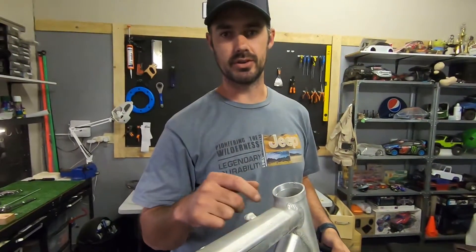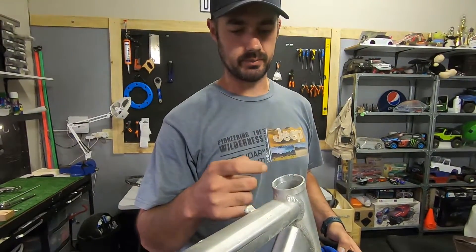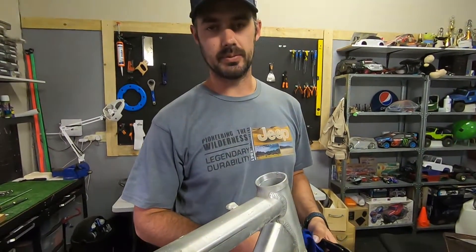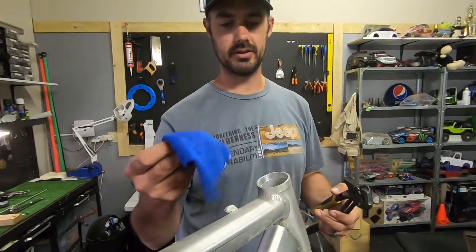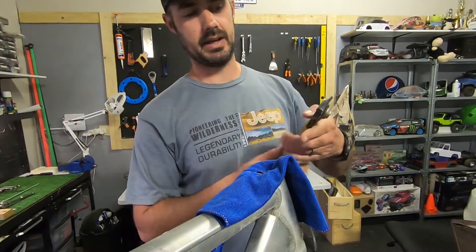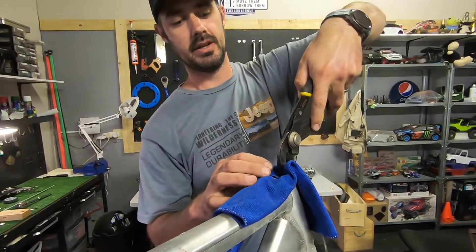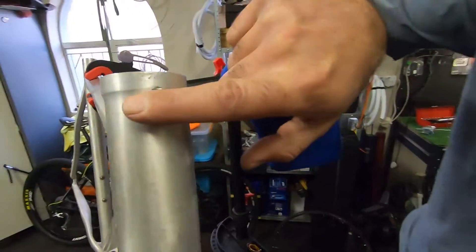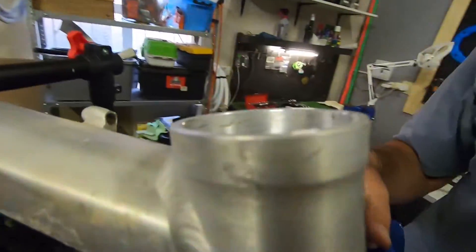So we tried heating it up and using the caster wheel method with the bolt again, which still didn't work. We actually ended up stripping the threaded rod a bit. So what you could call plan C — I ended up just taking a rag cloth, putting it over here, and using pliers to gently pull back on it. If you come around the front here you can see the only damage is from the pliers — unfortunately the cloth didn't help with stopping that.